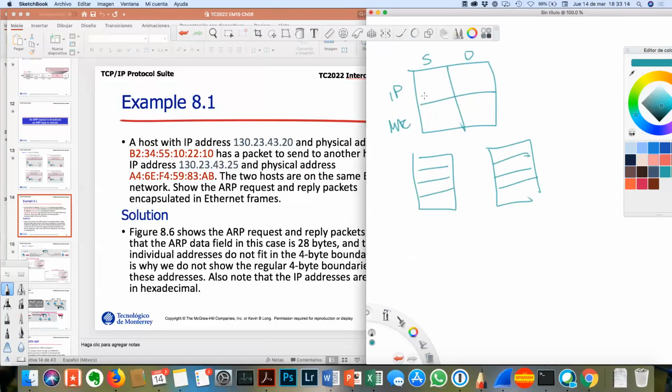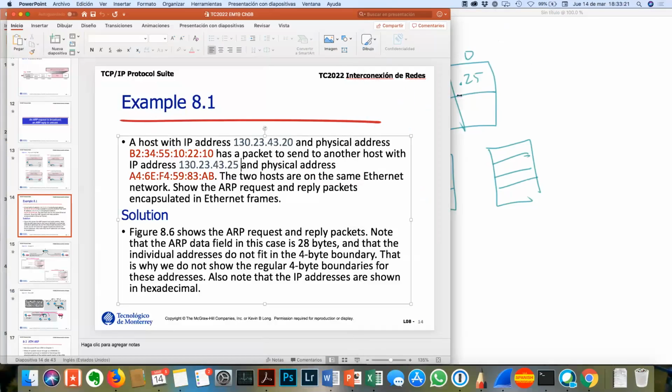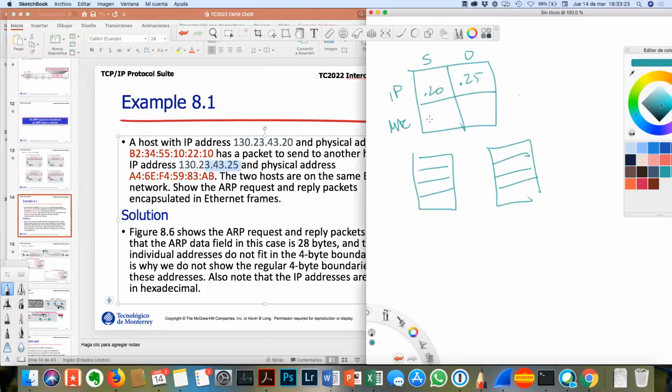The source is .20. The destination is .25, it looks like here. And the source is :10, and this is I don't know. So let me see if I can keep from screwing this up. The .20 will go here. The .25 will go here. The :10 will go here, and this will be blank. It gets broadcast out to everybody on the LAN. On the way back, what are these four entries going to have?